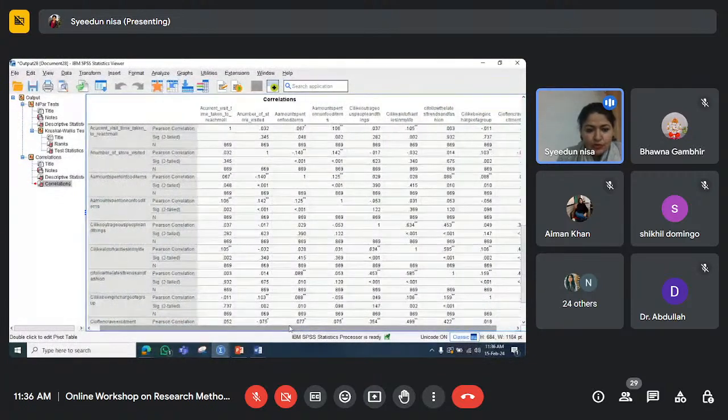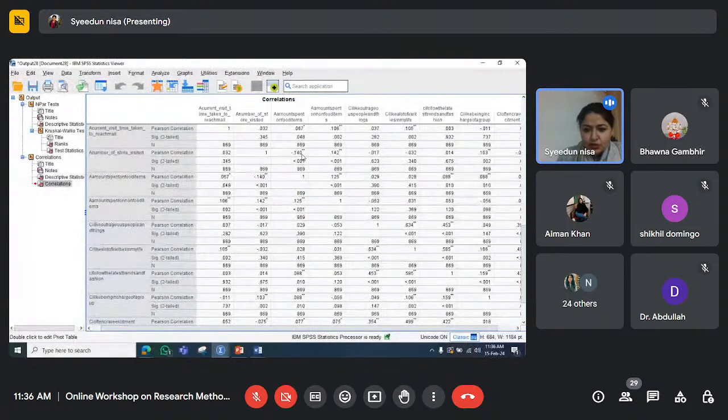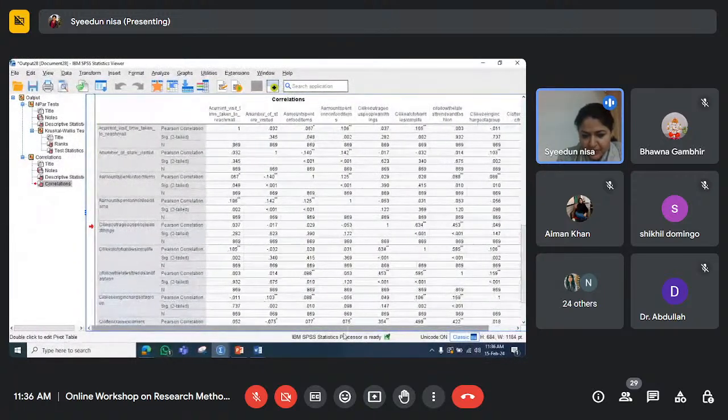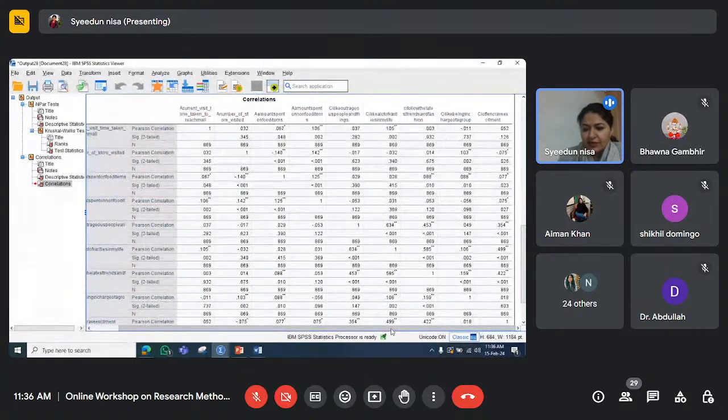Like number of stores visited, but this, I think, should be positive. So amount spent on food item is less. If you visit more stores, you will spend less on food. This is what it is showing. So this is a negative relationship. So you will see, in the hypothesis that you have framed for your study, whether you want a positive relationship or a negative relationship, and then you will see whether it is coming through in your correlation value or not. If it is not coming, then definitely you will say that you have rejected the null hypothesis.